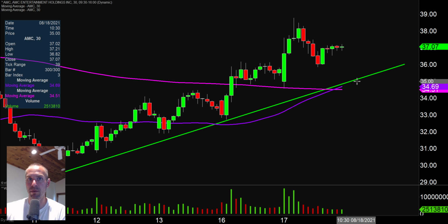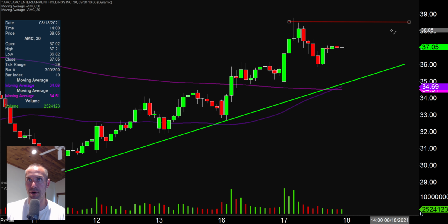So like I said, from a very simplistic point of view, which is oftentimes the best way to look at all this, as long as the price stays above that green line, the bulls are in full control and the chart's in full health. That's how you can best visualize that. And in terms of current areas of resistance, the main level to watch right now is going to be right up there at 38.50. But all in all, the uptrend continues.